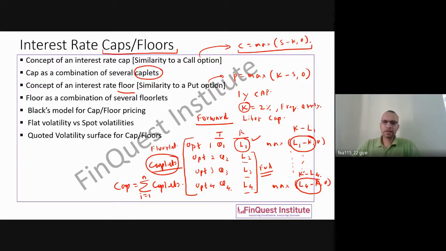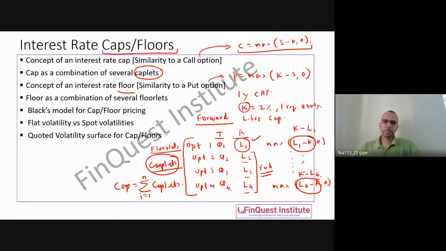So the idea is, every time your floating index or LIBOR in this case falls below the strike rate, it is going to yield a certain payoff for that particular floor rate. And finally, what should be the MTM or fair value for a floor? That will be a combination of what happens at each of these floor rates.